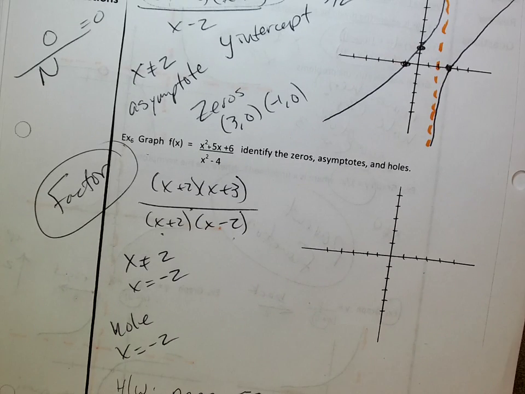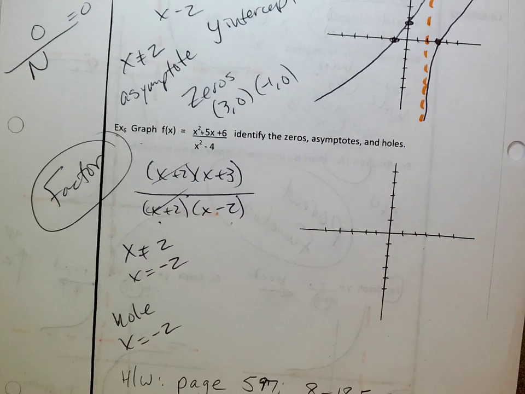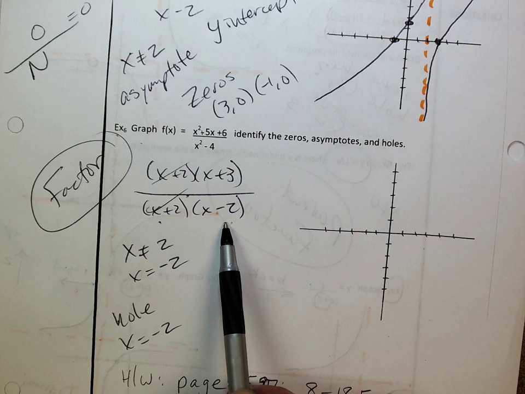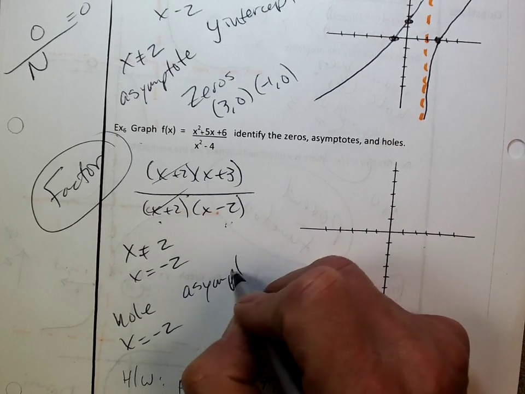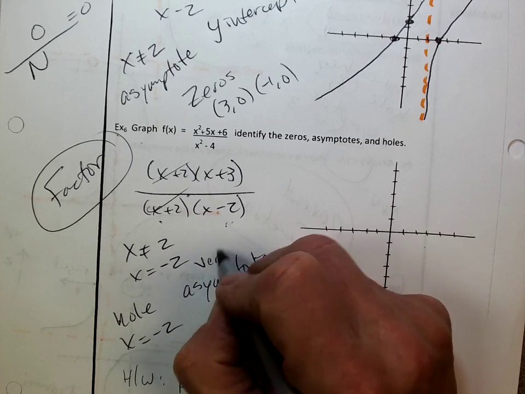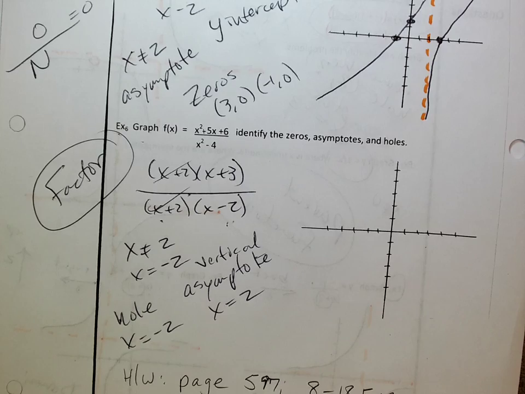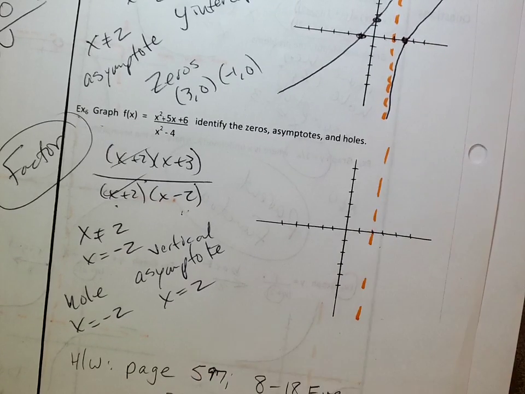Take a look at the fraction. Will, what do you see that I could cancel? Yeah, I can cancel the x plus 2's. And so if I cancel them, then I remove the problem. And if the problem is removable, it's a hole, okay? But I can't get rid of this one, can I? So then I know I've got my vertical asymptote at x equals 2. So let me go ahead and put that in for sure. I'm going to put my vertical asymptote there, okay?